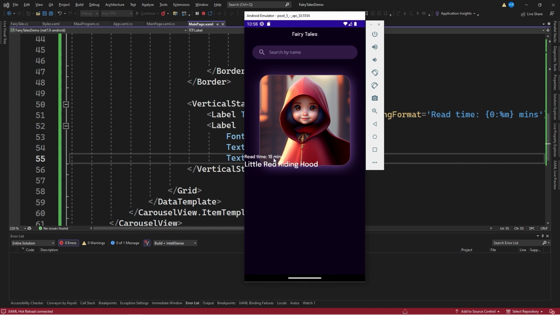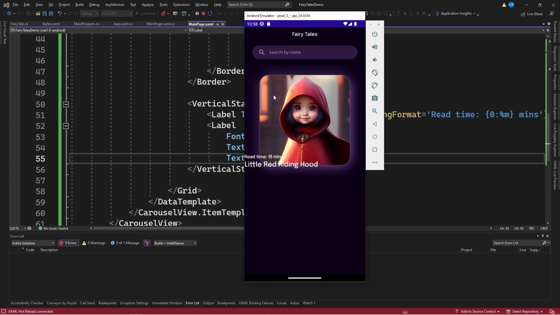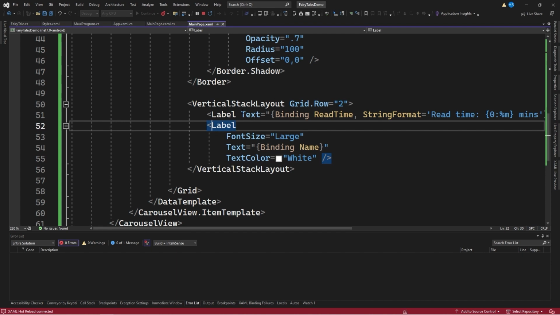Each of the elements we want to add as part of this border will always be somewhat restricted by the size of the image plus the border plus the shadow that you can see on the screen. I think the ideal would be to work directly with the content of the border to be able to take as reference each of the edges of the border to handle the margin and have the elements inside in a very simple way.